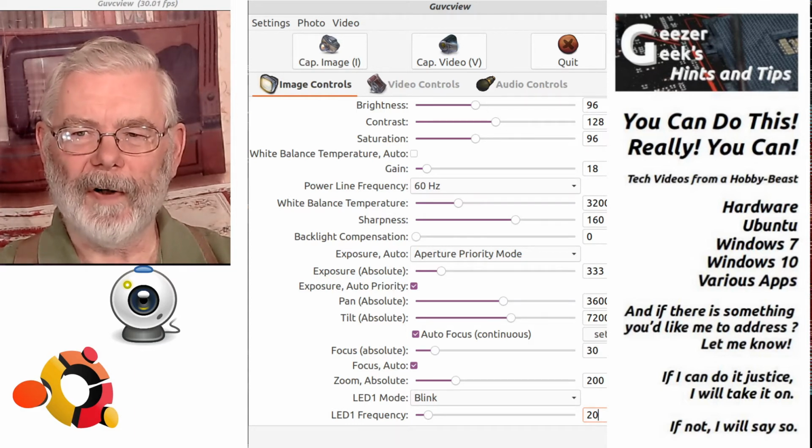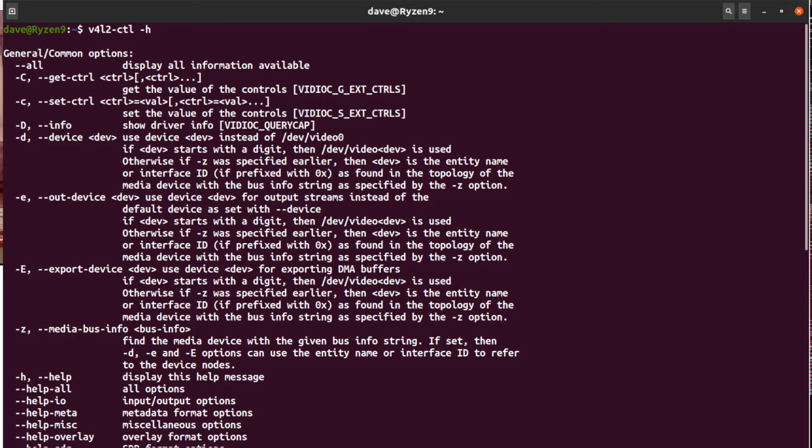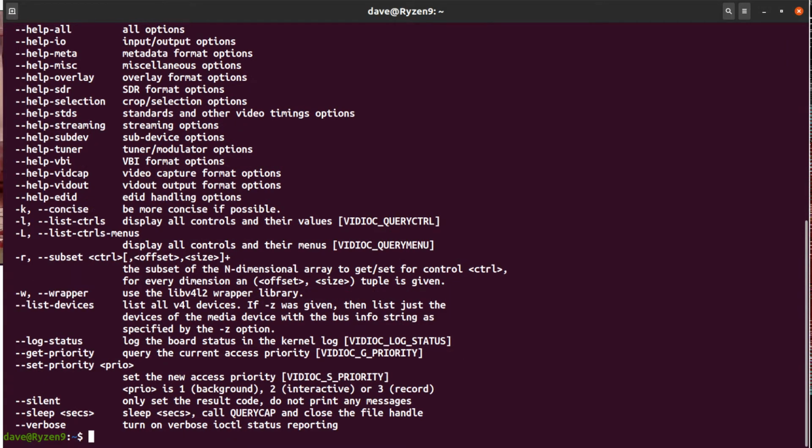So open a terminal window and find out your Video for Linux control options. Type in the v4l2-ctl -h command. v4l2 is the package you're asking for the controls, and you're asking for help. That's what the -h is. It'll give you a list of the controls. It's fairly verbose. Spend some time studying it. Depending on your font size, your screen resolution, and other settings, it might take several screens to scroll down through it.